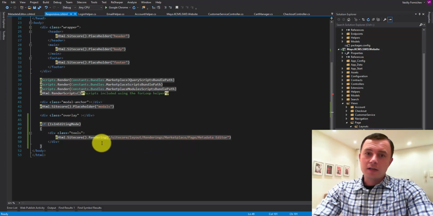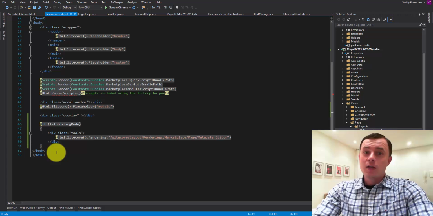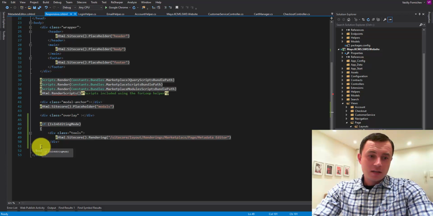And I actually learned this years and years ago. In fact, in my first Sitecore training class, when I knew nothing about it, and that really made a good impression on me. I thought that was a really cool pattern to use. However, unfortunately, that was the last time I saw it. So I don't really see anyone following this, so that's why I decided to make this video. And here's what I'm talking about.